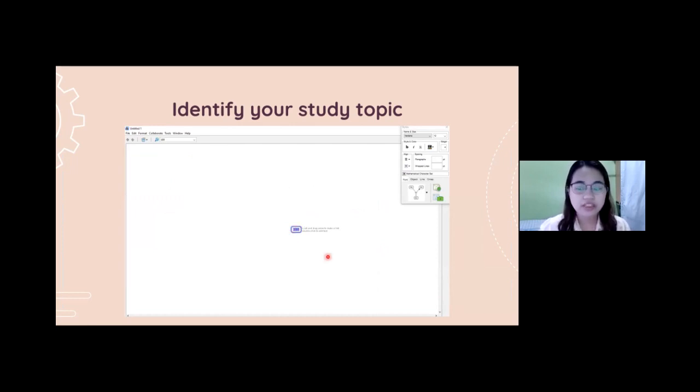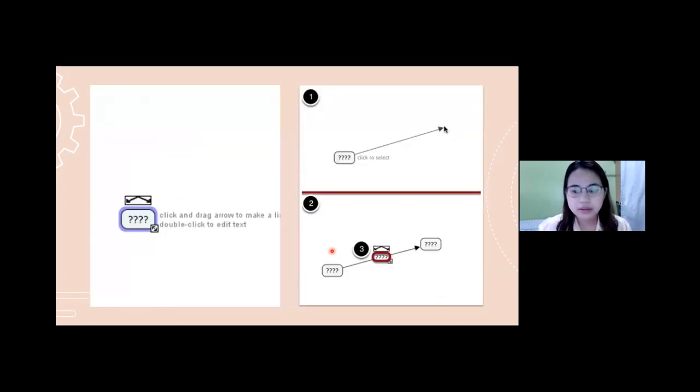Once done, think of other concepts or ideas that are connected or in line with your topic. To create a concept connected to an already existing concept, click and hold these two arrows above the bubble and drag it wherever you wish the new concept to be created. This is what it looks like before you release the mouse. And this is what will happen when you release the mouse.